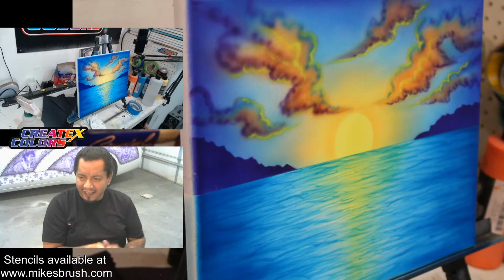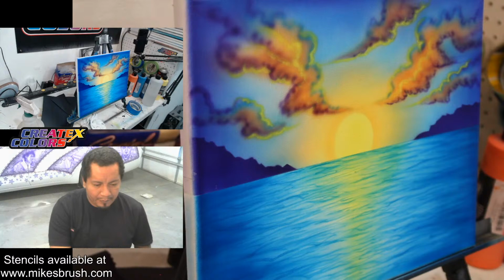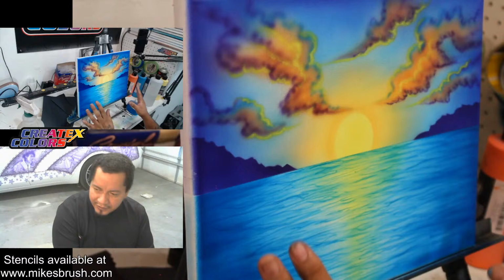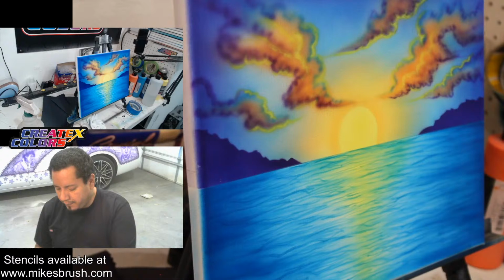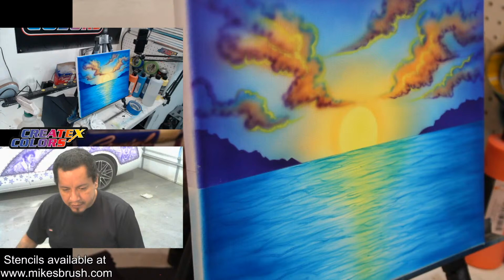Now from here, I'm going to take a little bit of black. And we're going to do just some little touches you can add that'll really add in to the whole effect and the look here of your beach scene. So we're gonna mix up some black. Maybe we'll throw in some white as well, but we'll start with some black.